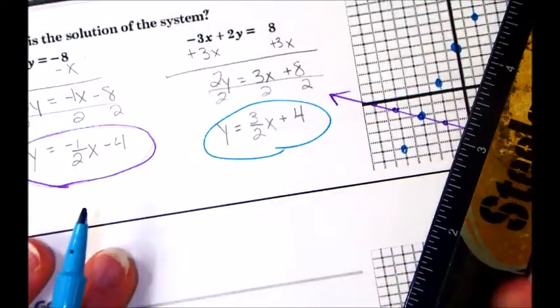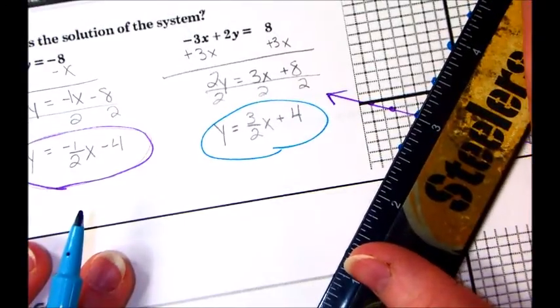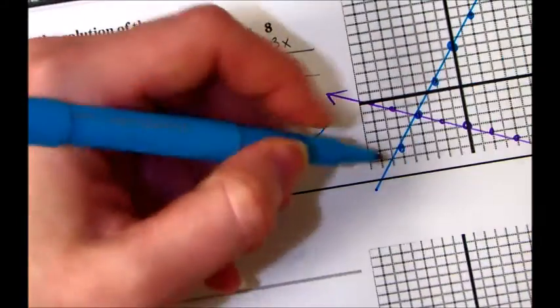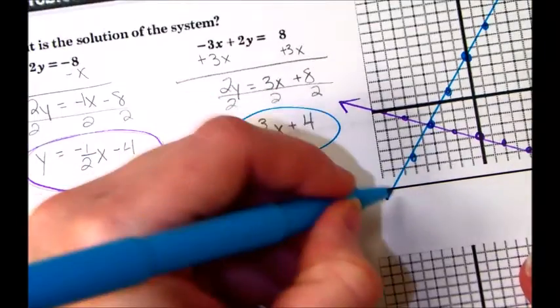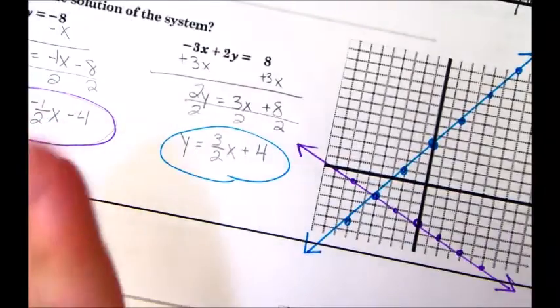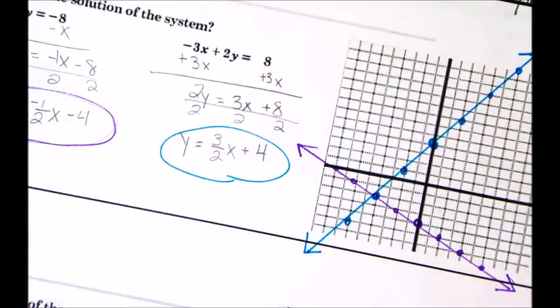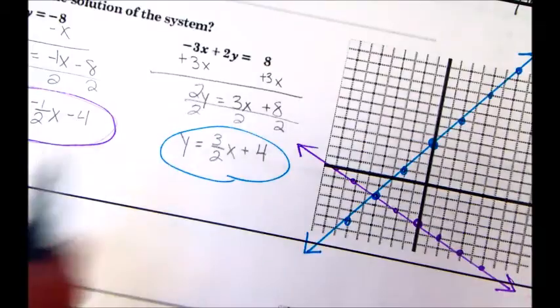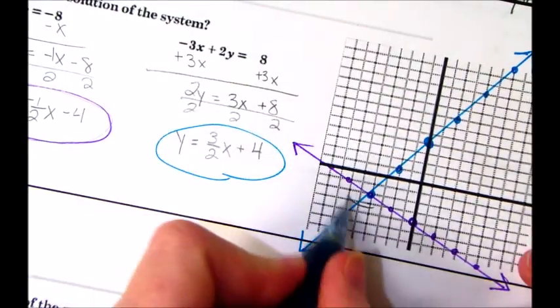That's got to happen. Now, if you are choosing not to include a lot of dots, you might not know exactly where it crosses. Graphing can be very, very ambiguous, meaning like, well, where do they actually cross? So we really don't like to use graphing unless it's clean and clear. All right, this point right here is your answer.